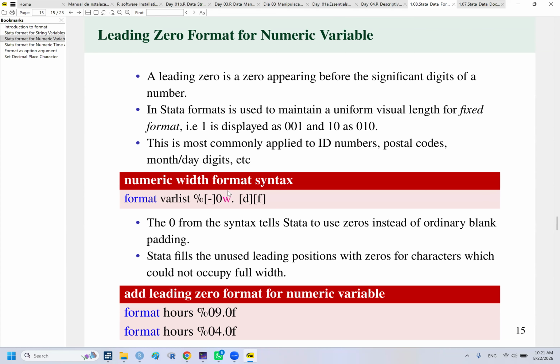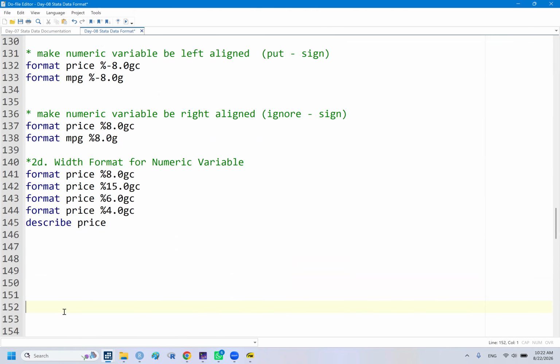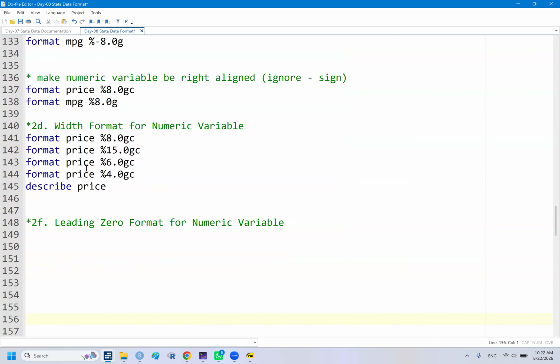And after this, let us talk about leading zero now. What is leading zero for format? This leading zero, this will be 2 CDF. Leading zero.